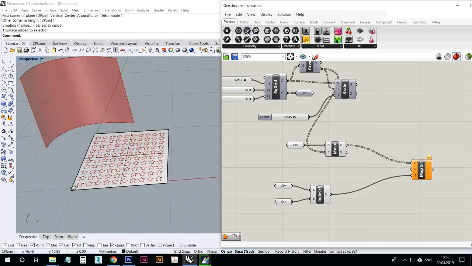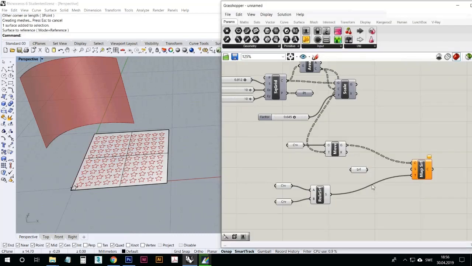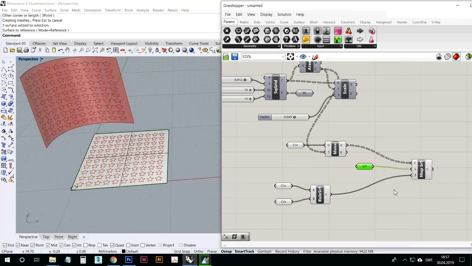So I go into parameters and surface, right click, set one surface. Now it's inside. I could have taken it directly from here as well, but it's a little bit more clean if you do it with an individual component like this. And then I put that in, and the system is working already.